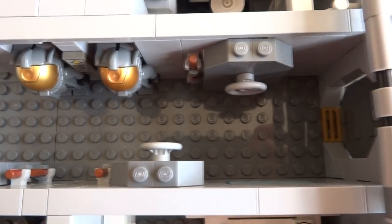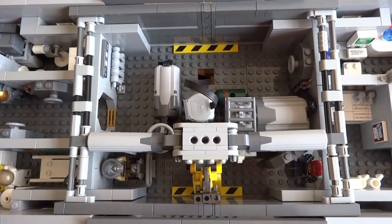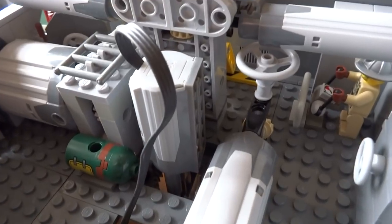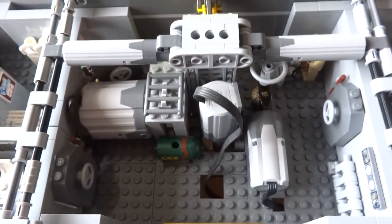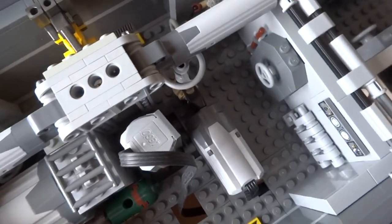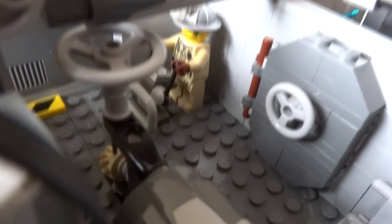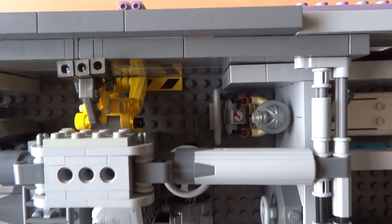The door at the end of the corridor serves as an entrance to the hangar area and also doubles as an airlock when the hangar doors are open. In the hangar you can see a bit more of the Technic mechanism for the doors and turret, as well as some purely decorative details such as the valve and gas canisters. I've decorated the floor with yellow hazard markings near the edges of the doors, and added a control panel and radiator to one of the walls. In front of the other wall you can see an engineer operating the controls of the giant robotic grabber arm, positioned so that the person using them would have a clear view of the grabber arm while they operate it.